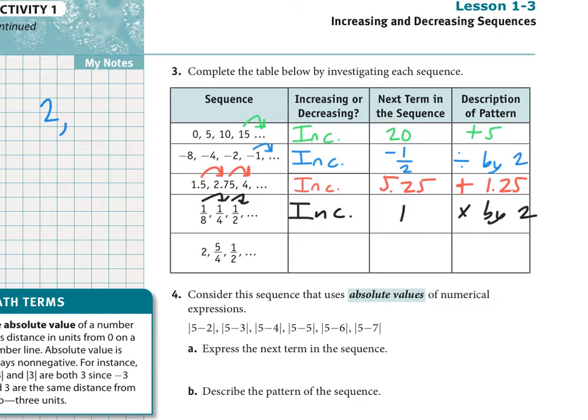So yeah, the 5/4 could be thought of, again, and we're going to get more into fractions in the next section, but just as a review, right? 5/4 is the same as 1 and 1/4, because 4 goes into 5 one time with 1 left over. Okay, and 1 and 1/4 is 1.25.